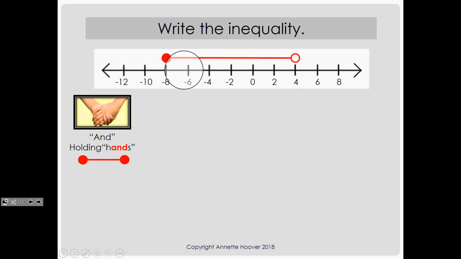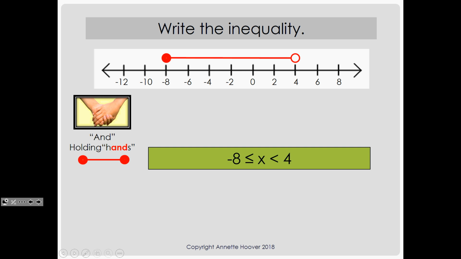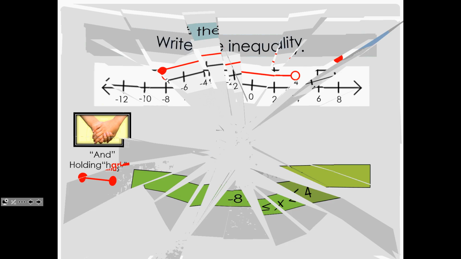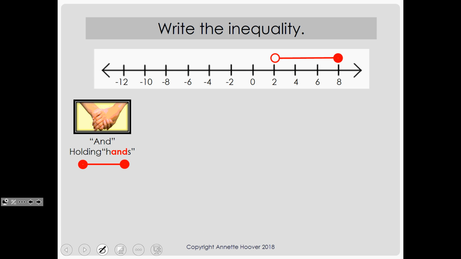That's simple. Let's look at another example. And this is an and statement, so we know x is going to be greater than a number and less than a number. We look up here, use a different color. It's not equal to 2, so we put a 2. It is equal to this number, so we put our line underneath and we bring down the 8. It's that simple.